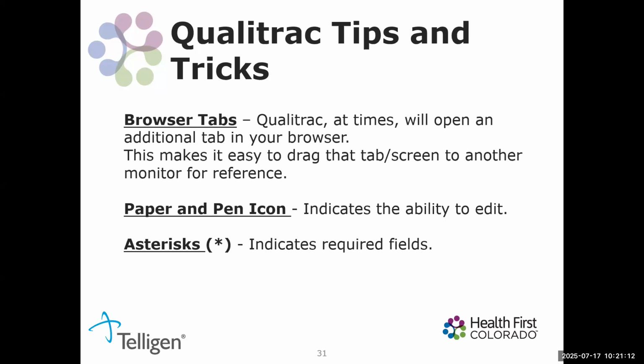So some of the other little things you may see, here's our hamburger, our 3 lines. That'll give you more action options. Our ellipsis, which you'll hear me talk about because this will be mostly what you see, will give you also additional actions and options. Our add button is orange, and it's also orange for the referral button. But this just says that you'll have the ability to add information. So you'll see this in our upload documentation sections.